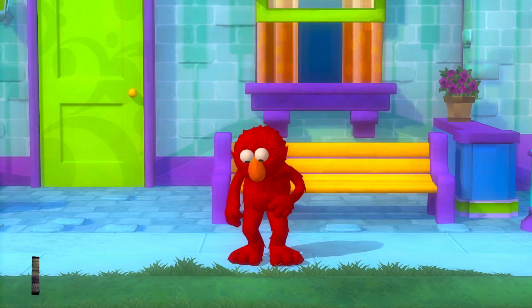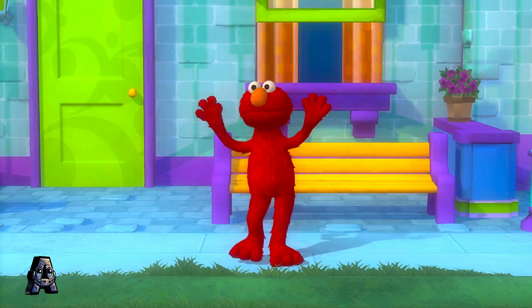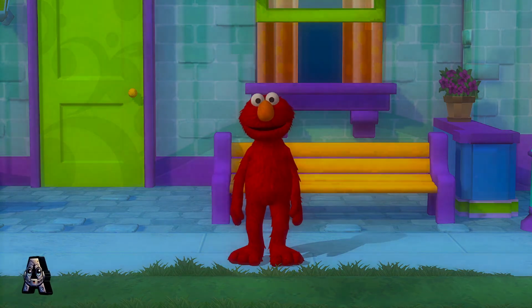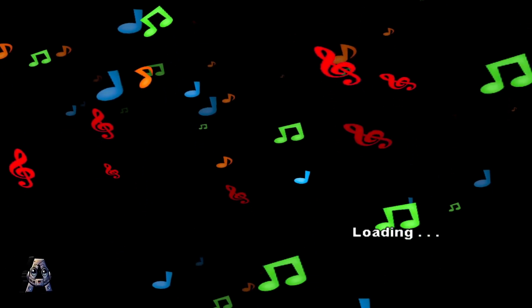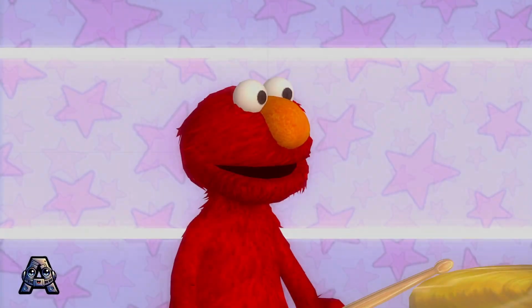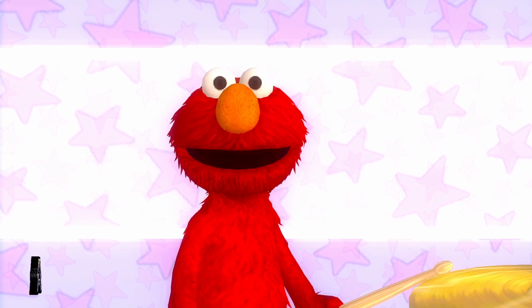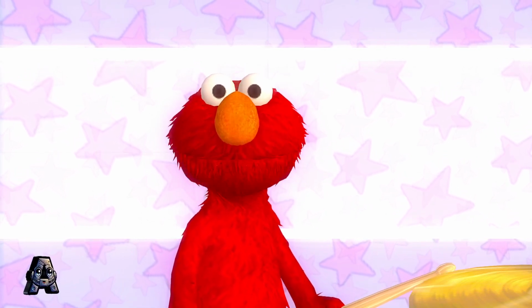Nice work! Yay! We added more sounds to the song! That's one of the ways you can make music! Listen to that cool music!